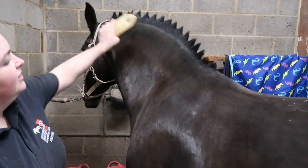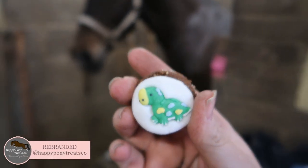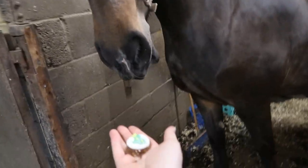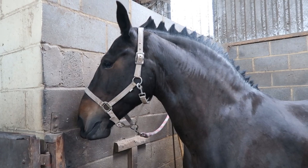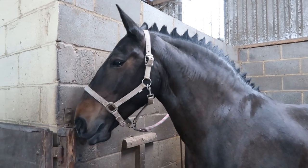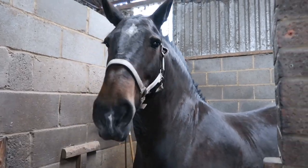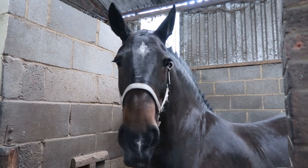You're so shiny. A dinosaur treat from Just Bay's Bakery for my dinosaur. Oh my god, she looks so good. Here we go. Good girl. Oh, yummy. Is that nice? Oh yes, please, I would like another one. Please, sir, I want some more.